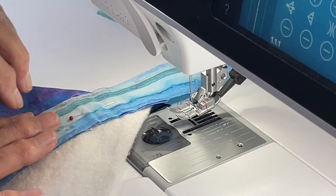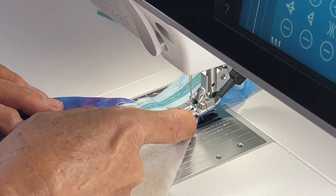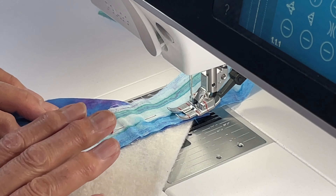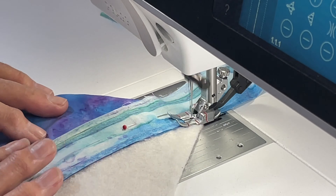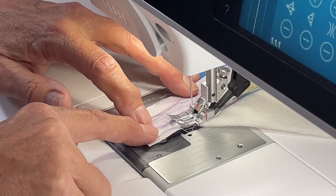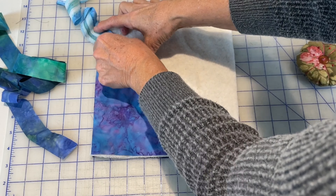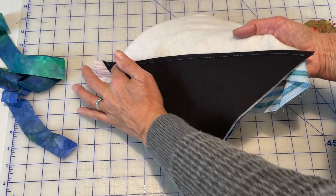Take that to the sewing machine. If you do have a walking foot, do use it. I have a quilting foot, so I'm going to use that to sew down all of these layers — the batting and the fabrics on both sides. I'm placing it in the machine with just the batting on one side and all my fabric on the other side. Because I have a quilting foot, it measures at exactly a quarter inch. So I can place the side of my foot along my fabric and I'll know I'm making exactly one-quarter-inch seams. We'll just start right at that corner there and sew down to the end.